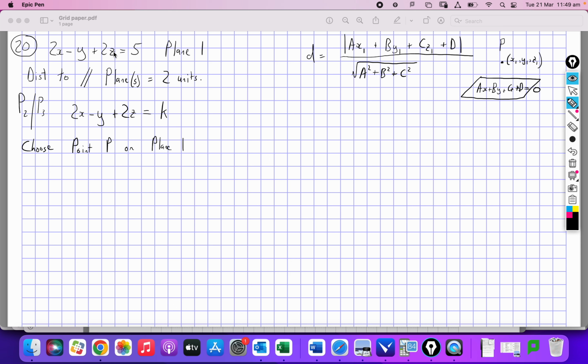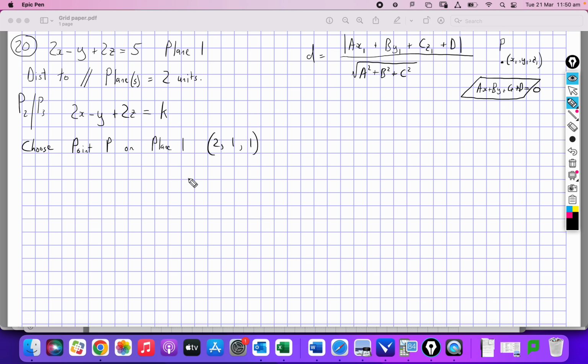You might want to make things zeros to make your life easier. Basically, any combination of numbers that makes this equation true. I'm seeing a 2, a 1, and a 2. I can make a 5. But that's negative. What if we did 4, 6, minus, yeah. So what about this point? 2, 1, 1. That will work. So if x is 2, that will be 4, minus 1 is 3, plus 2, because the z value is 1, equals 5.